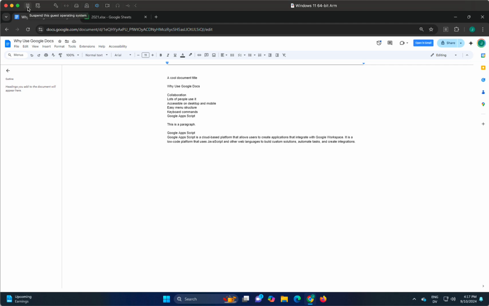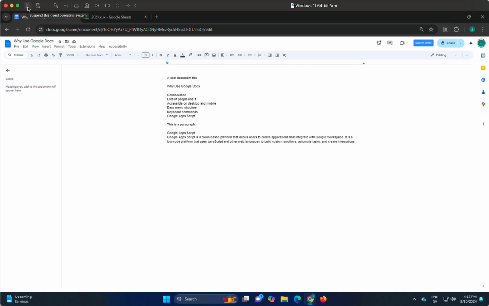So if you've ever navigated in a Word document by heading, or if you've ever worked in a table of contents in a Word document where you have a bunch of links and you just press enter on a link and it takes you straight to that element, that is courtesy of the structural elements like all the headings 1 through 6 and titles and subtitles that these word editors give you. And so Google Docs also has functionality that's like that, and I'm going to show you that today.